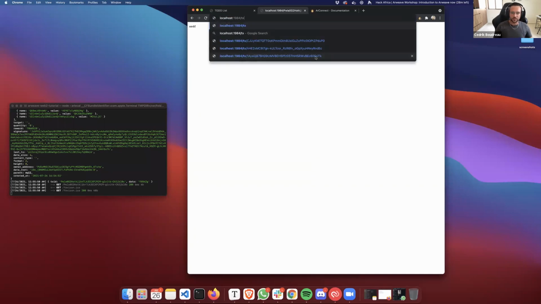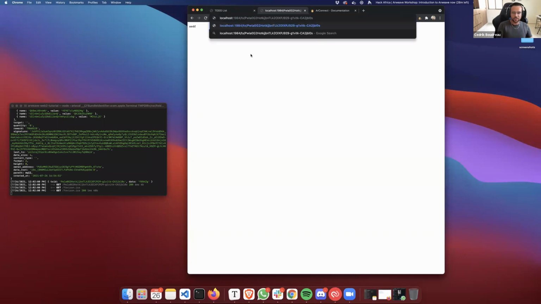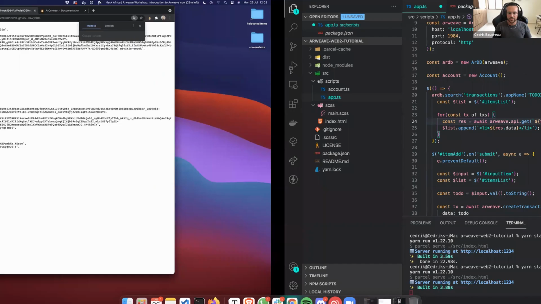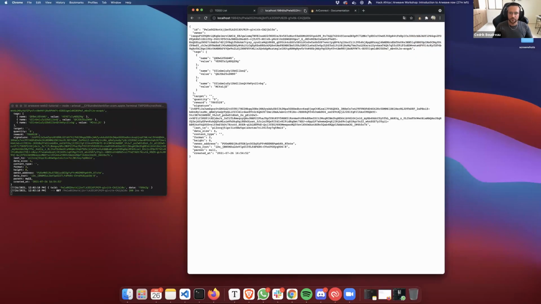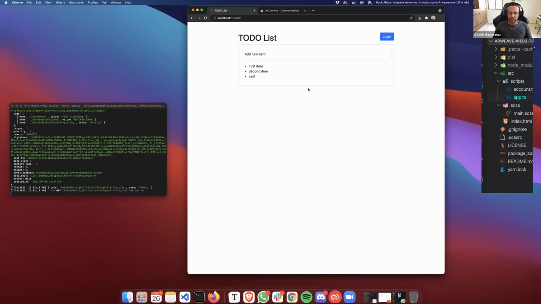For example, if you wanted to get the transaction information about that transaction, you do tx and then the transaction ID. And then we append that just like before. So that's why we are able to have ASDF here and keep doing many things in the to-do list.